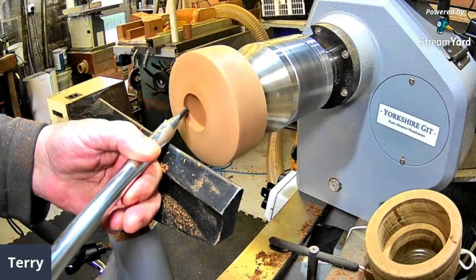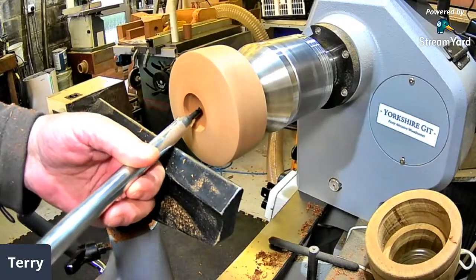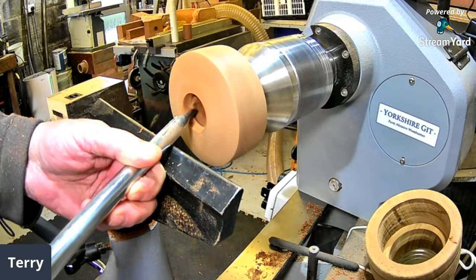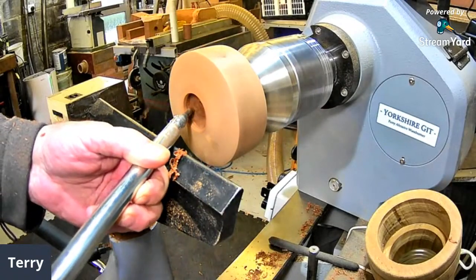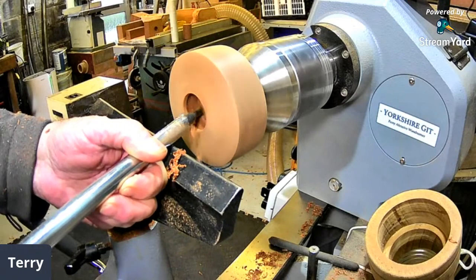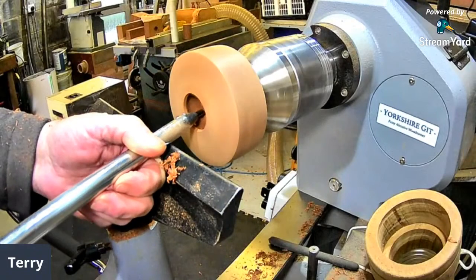Oops, sorry, Brian, I thought you were finished. My bad. Because I've got it on the O'Donnell jaws, I'm going to hollow this three-quarters of the way in, so you don't touch the jaws. Then I'm going to switch it around, lightly catch it by the other side, hollow the rest, and finish this piece off, because there is more.